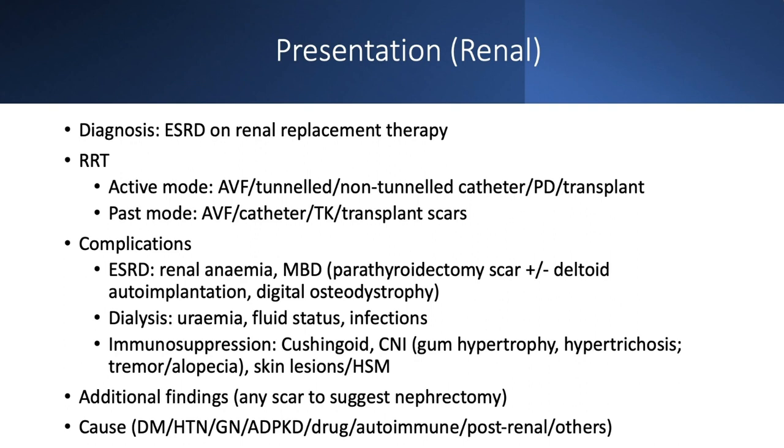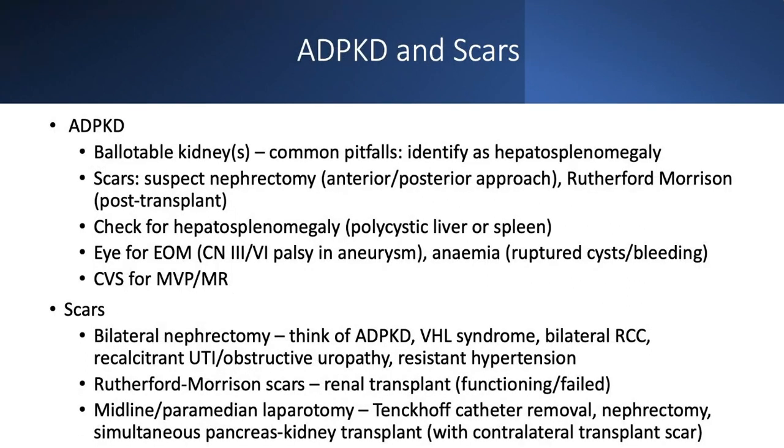But you want to go by this template because it's easy for you to present all the findings together. You don't have to go all the way and mention all those non-relevant and normal signs. Instead, you can just give this kind of summary and you can just score. Okay, so this is what I usually do for my renal station. But other than that, for the non-renal one, I will still go by the conventional method. So this is something extra about ADPKD and scars.